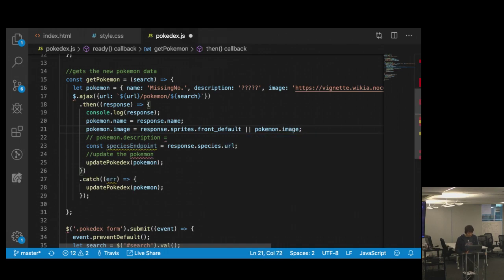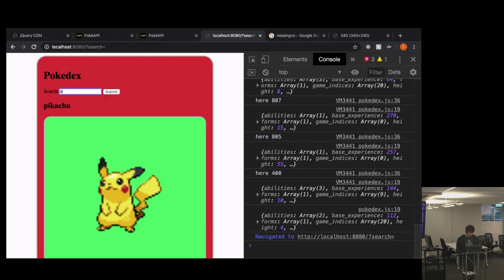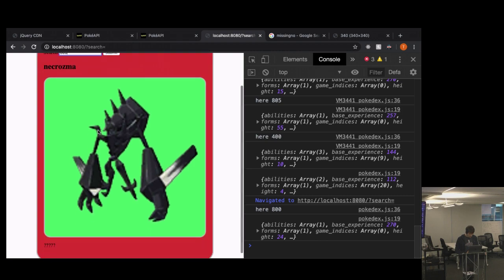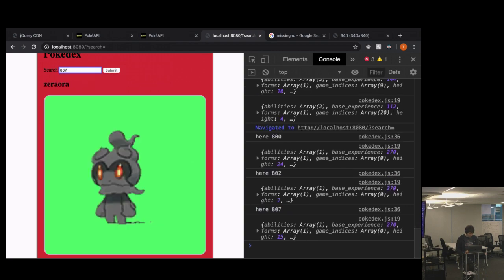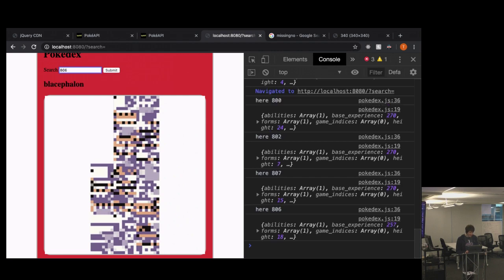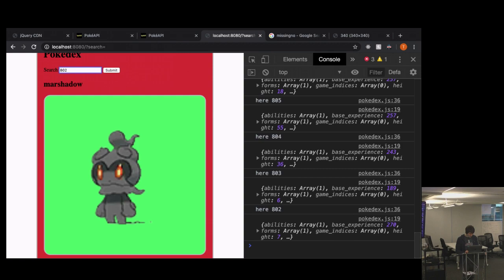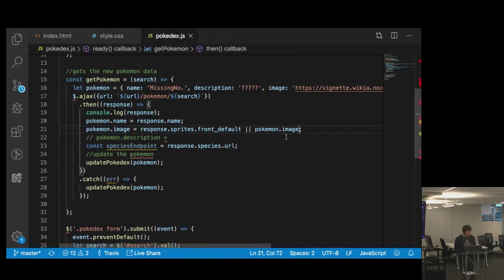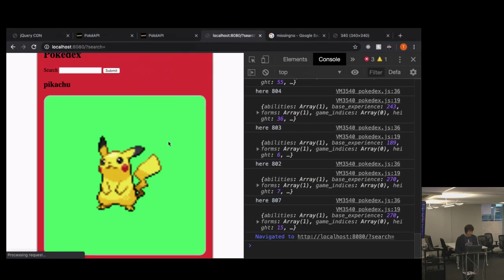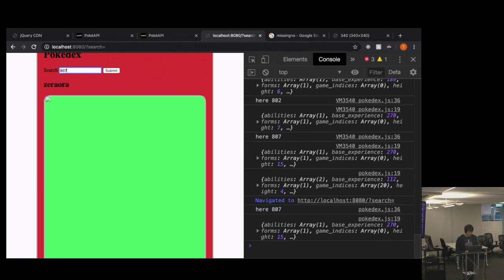I don't know if this is better because now we're going to get 800. What? This guy's crazy. Hell yeah, brother. Oh, I guess some of them don't have sprites associated with them. This guy's cool. But yeah, so when they don't have a sprite, they're now getting the default image, but we don't have the image for it. So we could set it to just a big question mark if we wanted to. But maybe we'll just leave it like that for now.